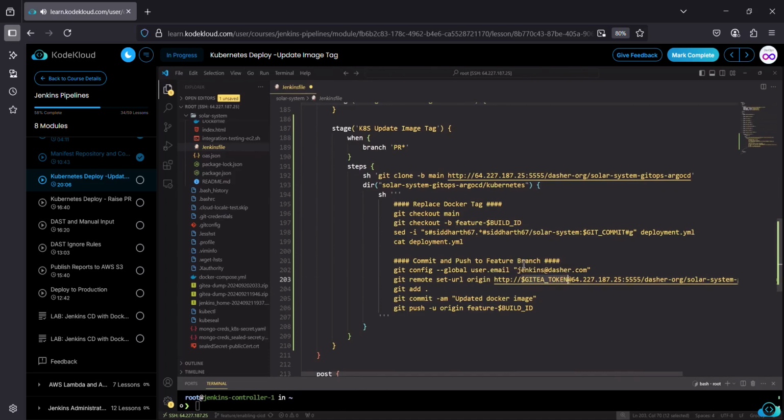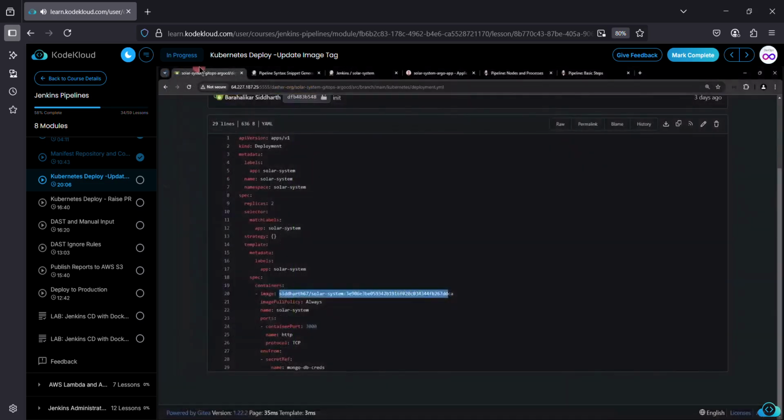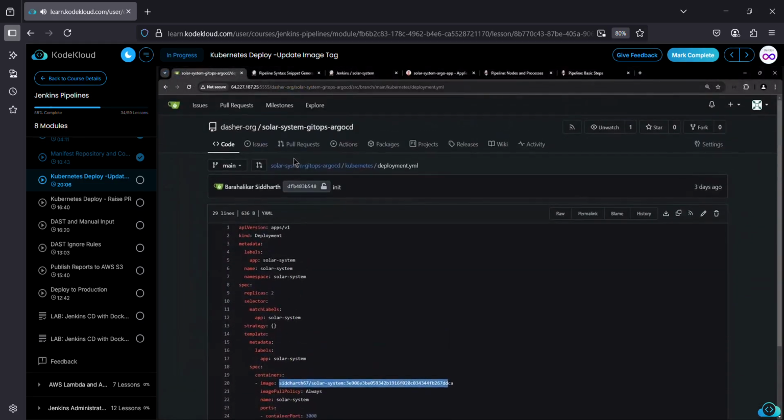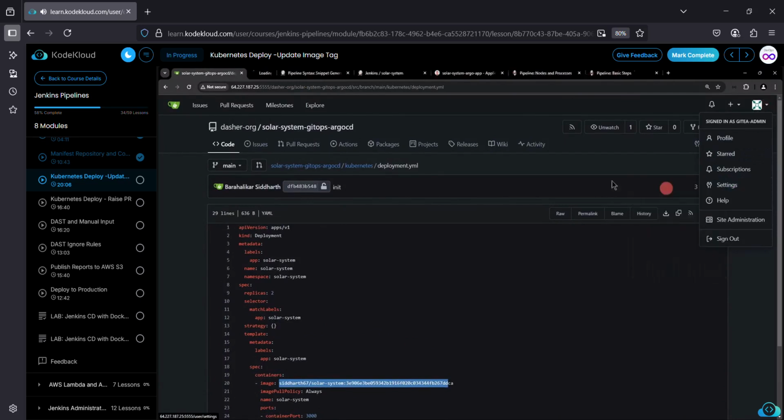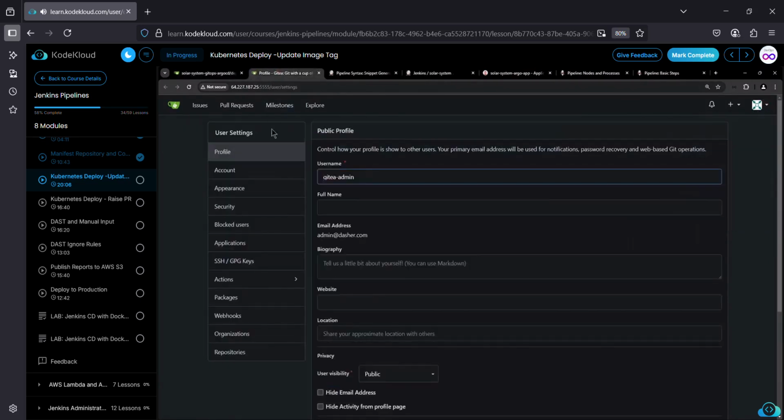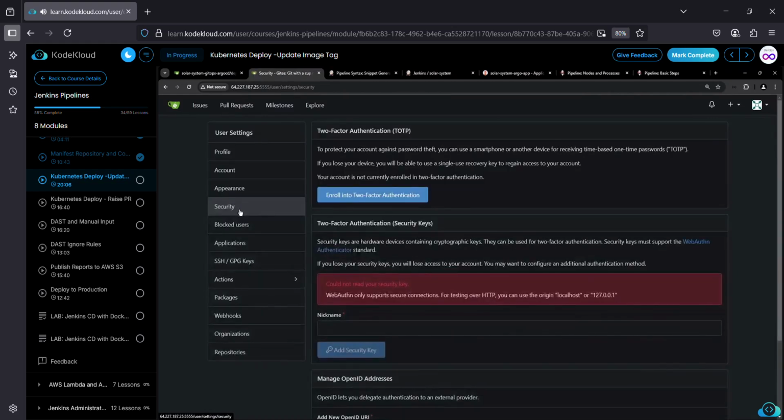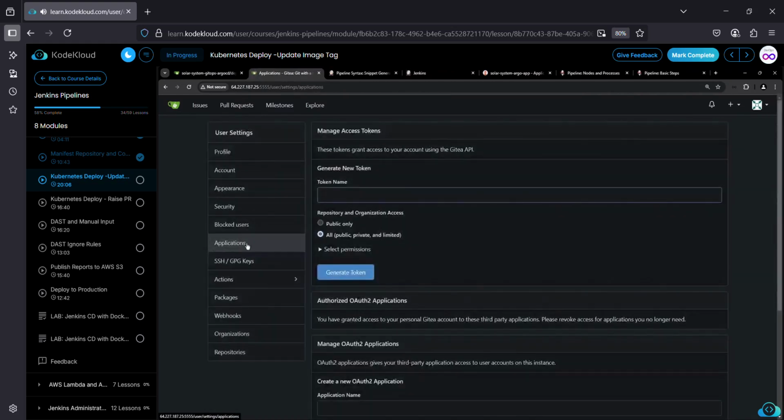To get the Git token, let's go back to Git. I'm going to go to Profile and Settings. I'll go to the Settings option in a new tab. In the Settings option, you can go to Security, or I think we have to go to Applications. Within Applications, we can generate new tokens. Basically, these tokens grant access to your accounts using the Git API.